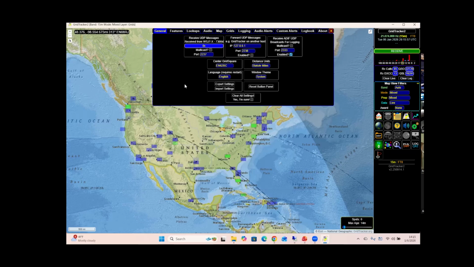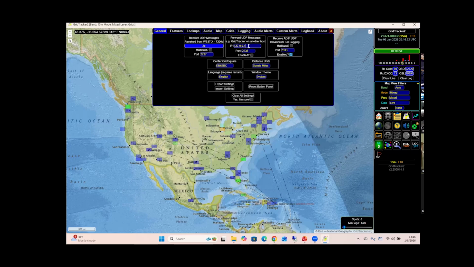Now the other thing is, as Bruce earlier mentioned, what comes in here can go out, and I can forward the information from here to go somewhere else, and I can address where the message will be sent to. I can put in an IP address in there. If you maybe have another program on a different machine or on the same machine.